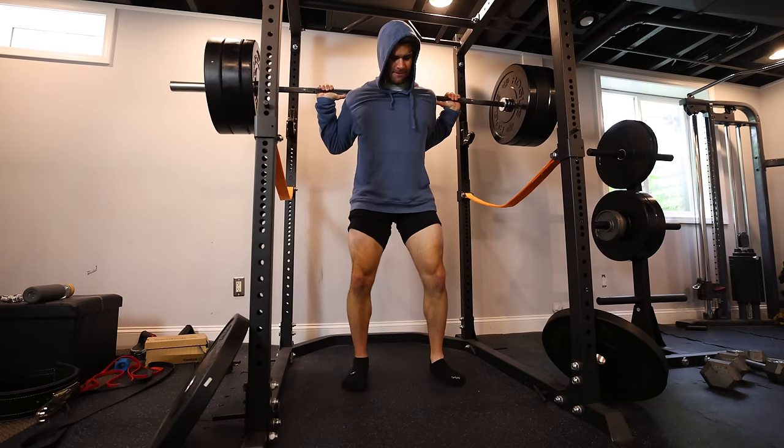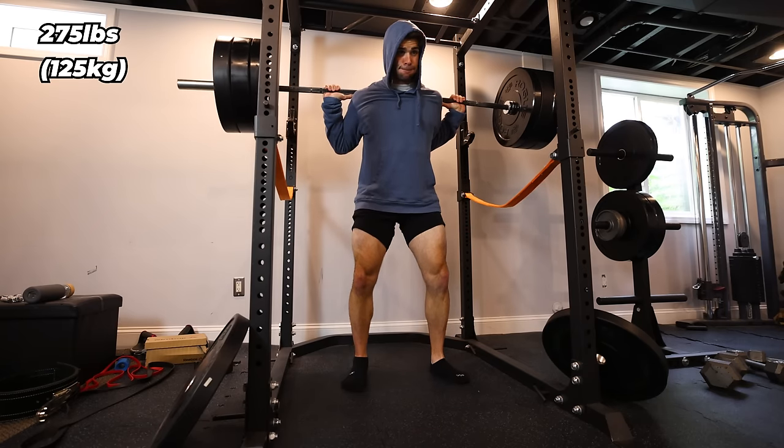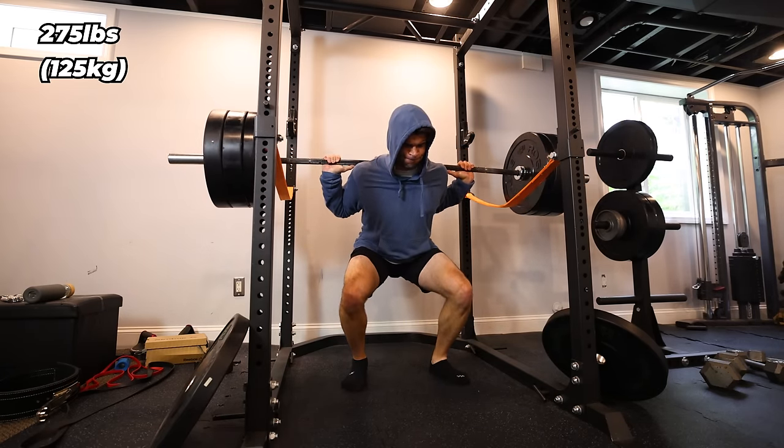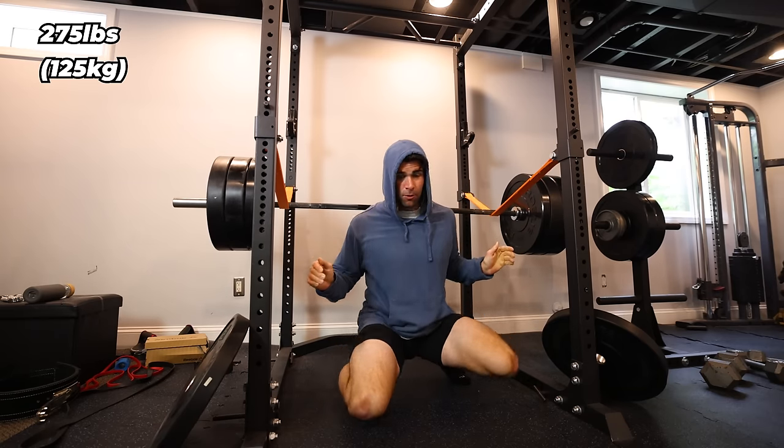Oh man, I feel it. I feel this weight. Could this additional weight that I'm not used to, just letting it down, be shocking my body into getting stronger? That's the idea. And that's what we're gonna find out.